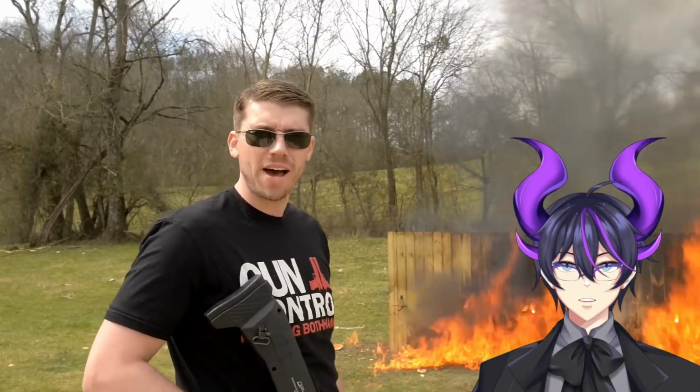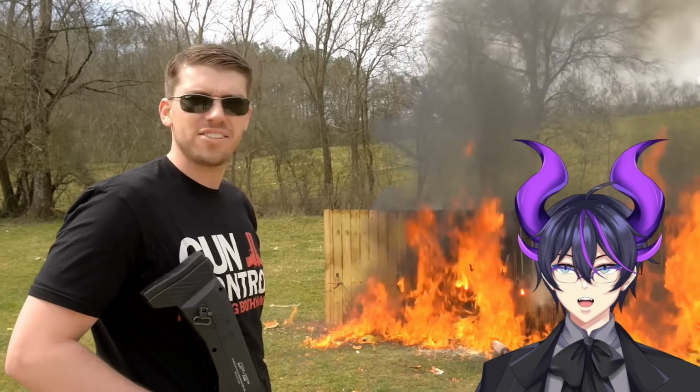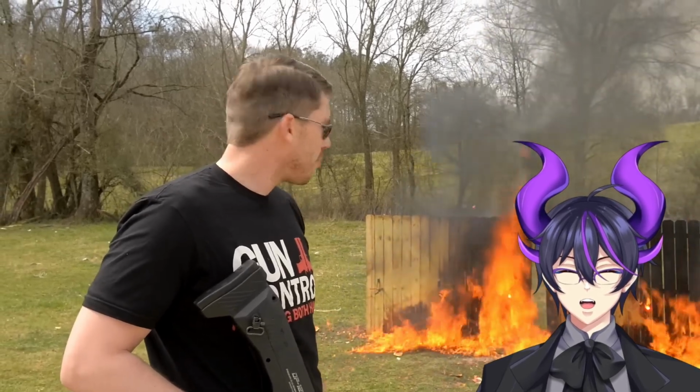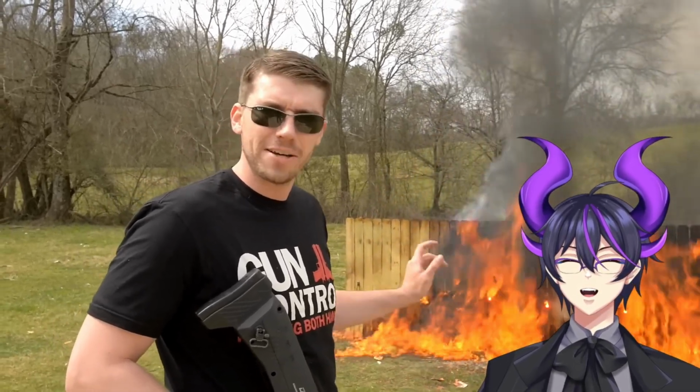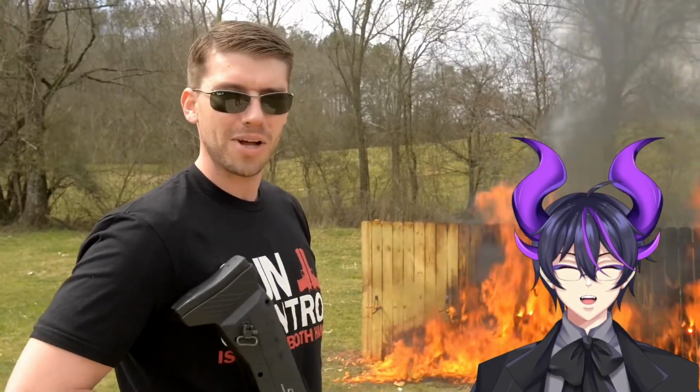So I was really hoping that fire extinguisher was going to help put out this fire, but no, that's not going to happen. Nothing doing. I really like making a big mess out here, getting a big fire started, and nothing better to get you started off in this DP-12. Let's move along. I got some more cool stuff.